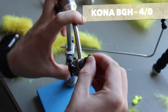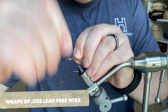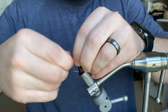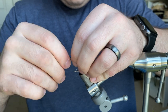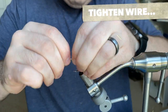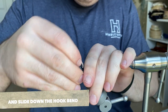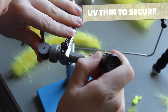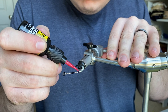I secure my hook in the vise, make sure it's in there pretty well. Then I wrap on some lead-free wire. My preferred size is 0.025 or 0.030. It's pretty heavy lead, and I'm going to wrap it around as tightly as I can, and then slide it down the bend of the hook. You don't want it to be too much on the shank, and you also don't want it to be too far down, so I find that my vise is able to stop the lead where it should be. You'll have to figure this out a little bit on your own to find what works best for you.